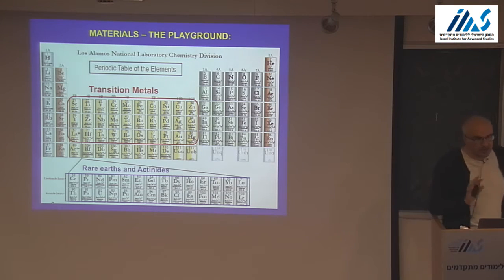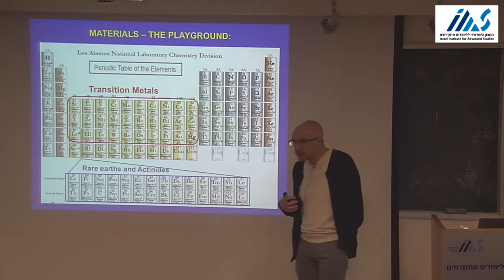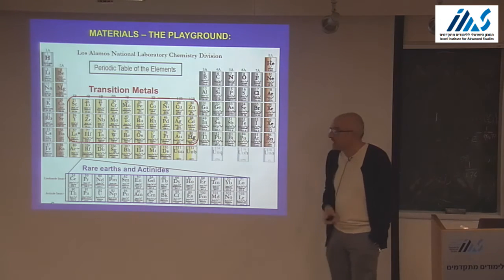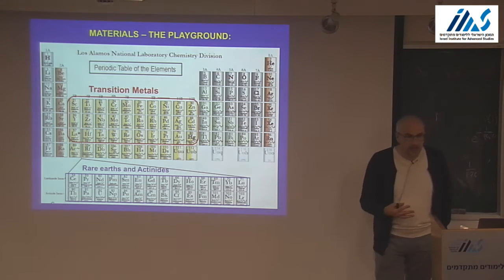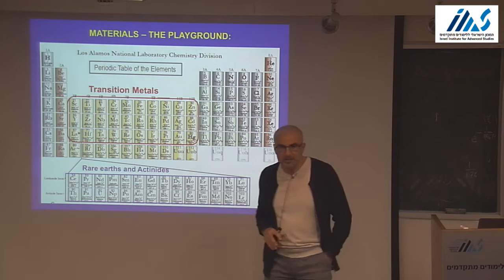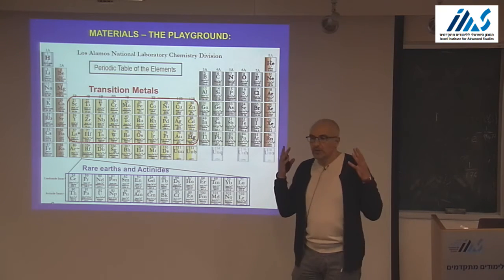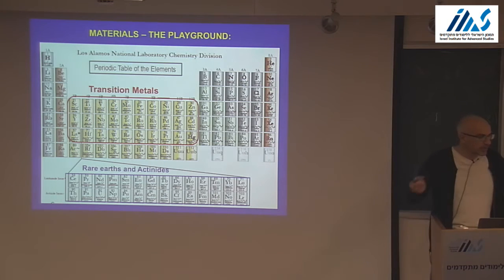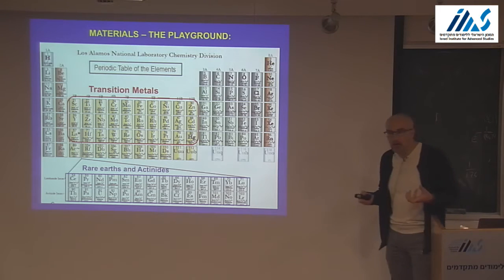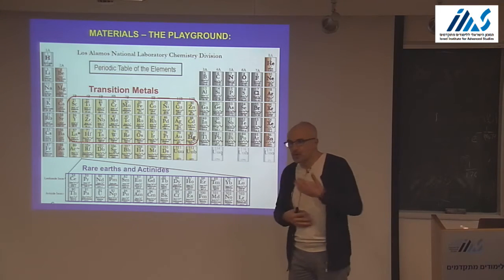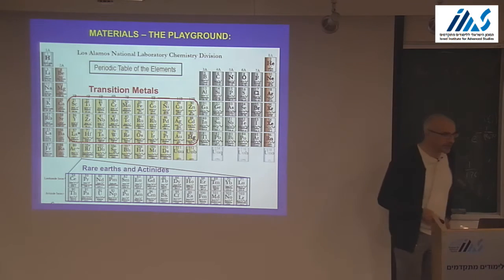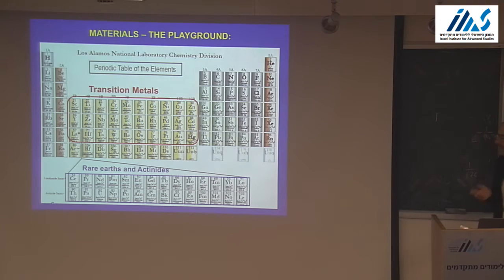Okay, so this sets more or less the playground. The materials that we are talking about are mostly transition metals and their compounds, oxides in particular, but could be other things like sulfides, and rare earth and actinide compounds, and also molecular conductors. The reason is the same: the molecules being fairly big, the overlap between the wave functions of two different molecules is small, and hence we have a fairly small transfer integral as compared to some measure of the screened Coulomb energy on site. So that sort of sets the stage.